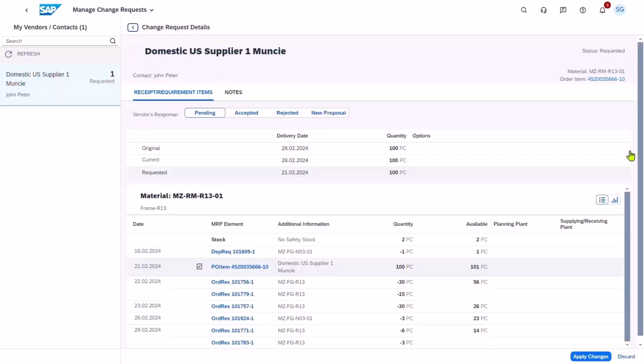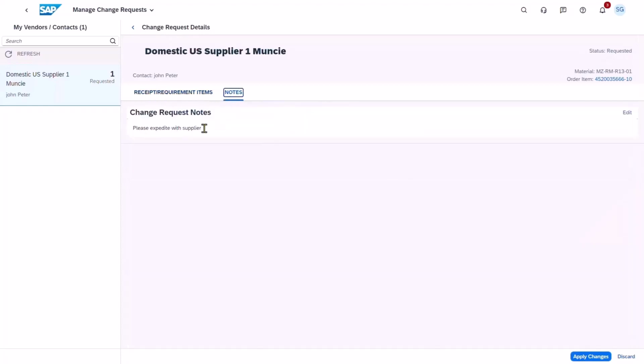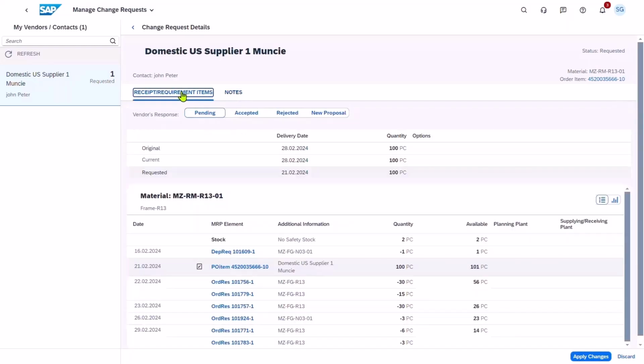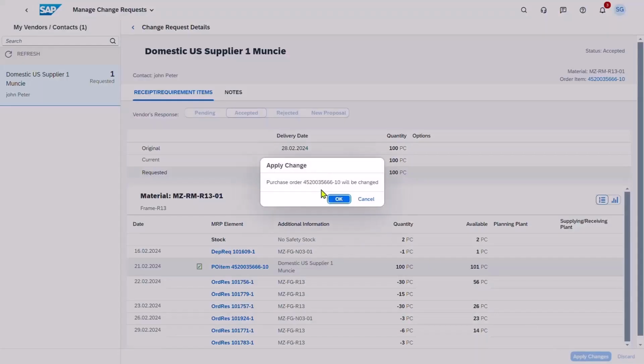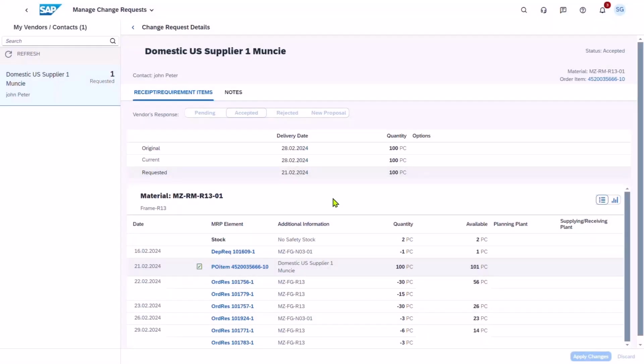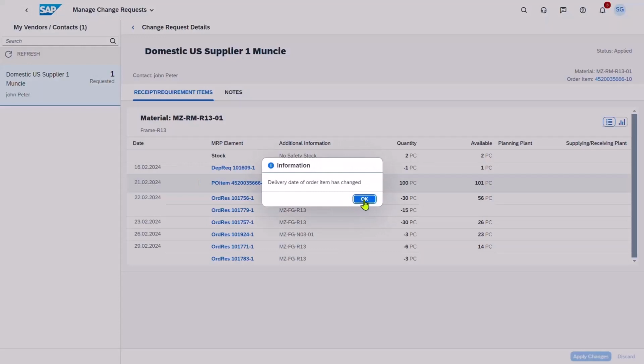Now this can be sent directly to the supplier via EDI or through the SAP Business Network. But in this case, let's assume we've made the communication directly with the supplier and they've accepted the request. So let's change the actual delivery date of the order and resolve the shortage.